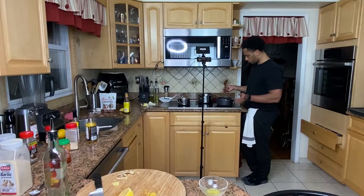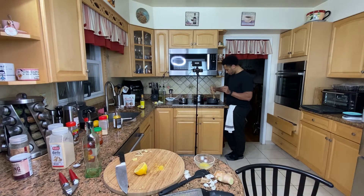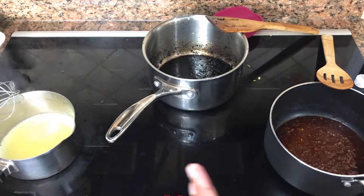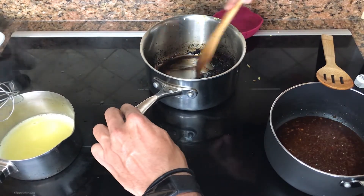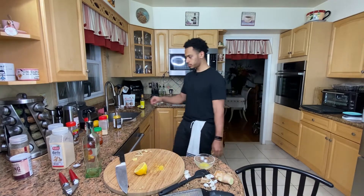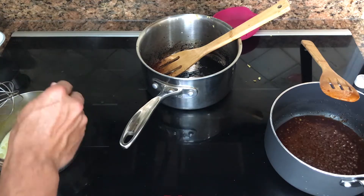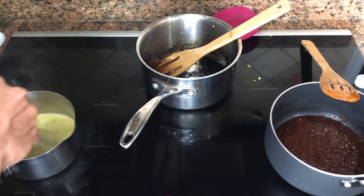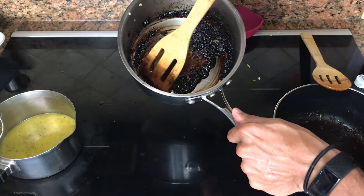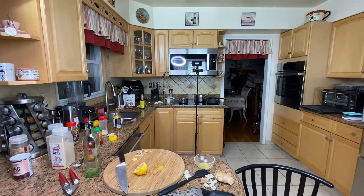I think the soy garlic tastes really good. For the sweet chili, we're going to add a tablespoon of chili garlic paste and a tablespoon of rice vinegar. I think it's going to be very hot — I'm kind of scared. The spice is immediate but there is a hint of sweetness. This is for people who like spicy. You can see this is the kind of glaze we want. We have 30 minutes left so let's put everything down to low so nothing burns. I think it's a tablespoon of lemon pepper seasoning. All the sauces are done so I'm going to shut it down while we wait for the wings.